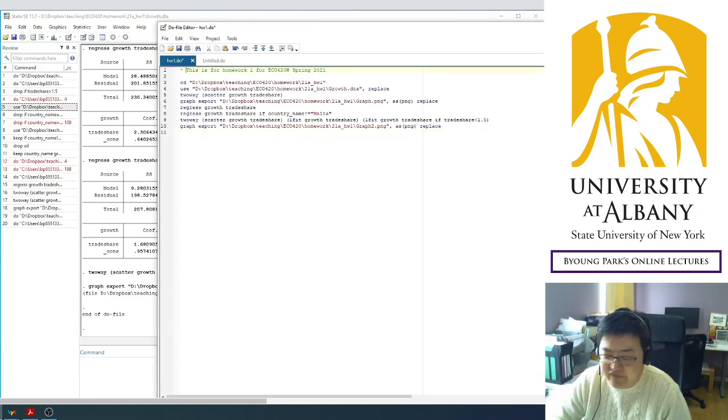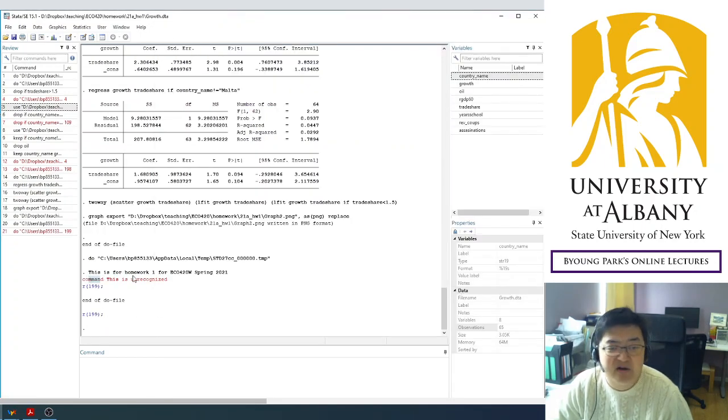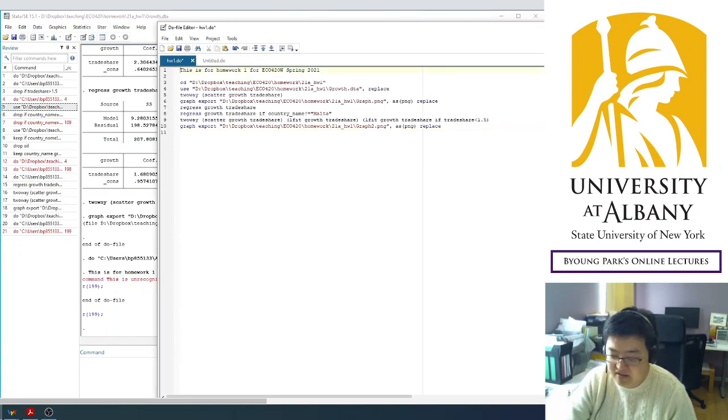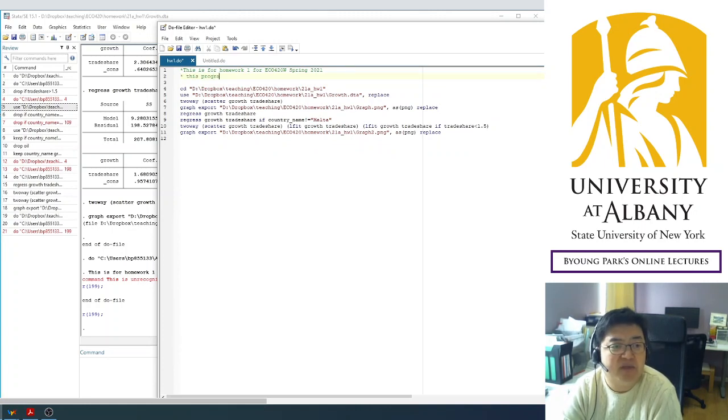However, if you do not put star, then the program does not understand what this means, so it will stop. So putting star in front of a sentence will tell the program to not read this line. They do not process the line, and so that this program is written by Park.